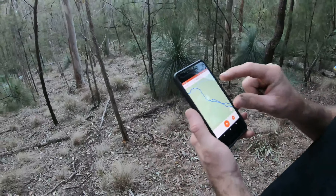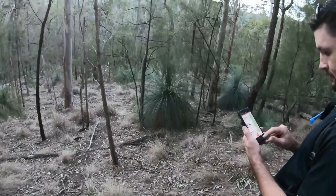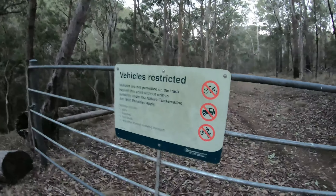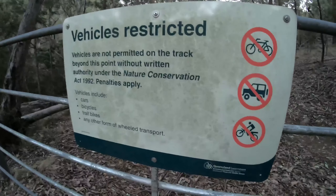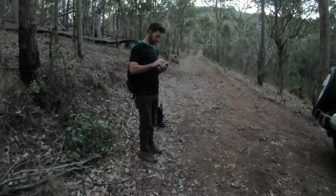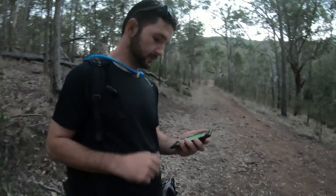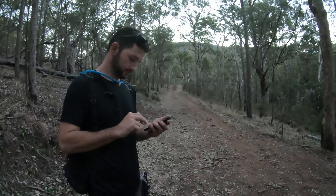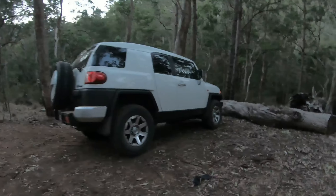That's how you don't get lost, folks — definitely advise having some sort of navigation with you. As you can see, even the signage here doesn't give you any real indication of where to go. Total round trip was just over 9 kilometres, and we did it in three and a half hours — that includes stopping to play with the drone and get some photos.